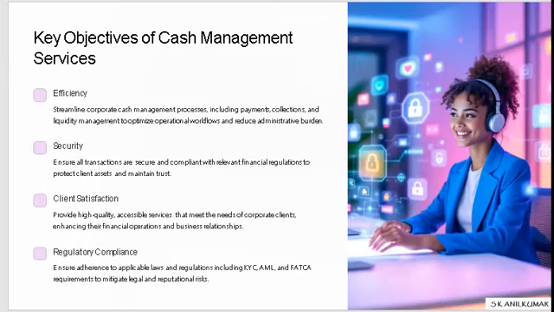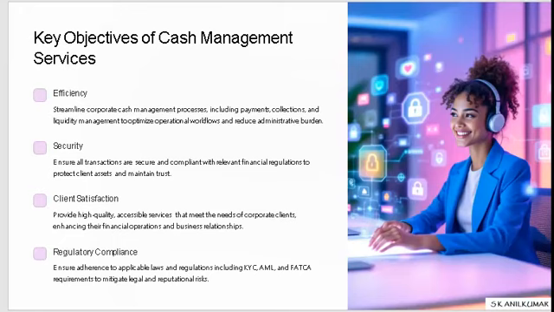Then comes regulatory compliance. At all times, cash management products, the collection service and the payment service are expected to provide adequate control to ensure complete adherence to the applicable laws. When we say applicable laws, it could be the KYC angle, the anti-money laundering angle, or the FATCA angle. So these cash products and services and payment products and services are expected to meet these minimum 4 objectives of efficiency, security, client satisfaction, and compliance.